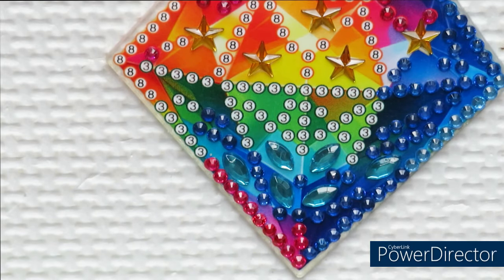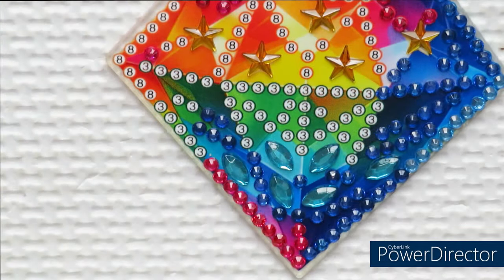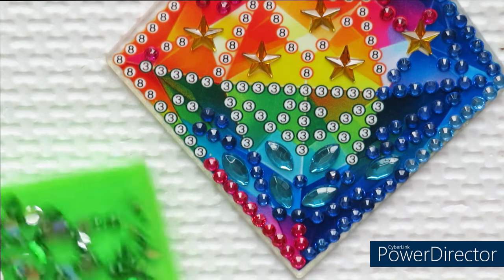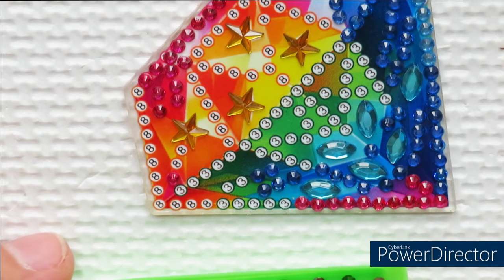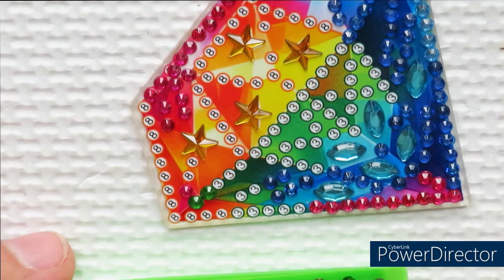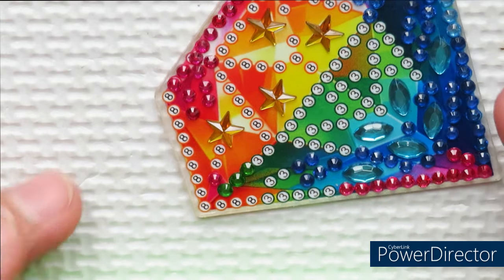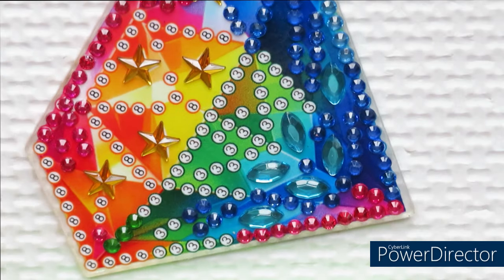Okay, so number three. Let's go for number three. What do we have in here for number three? Three, it's this bright green. Usually I call this olive green. Olive green. I have to step on it.